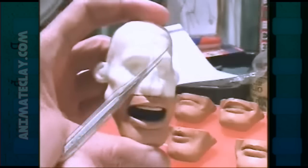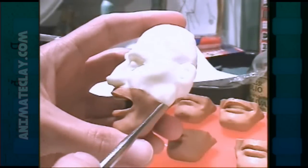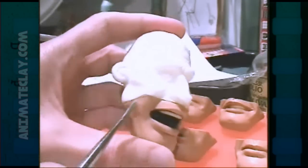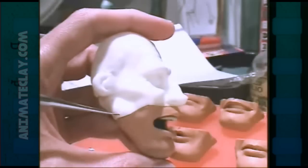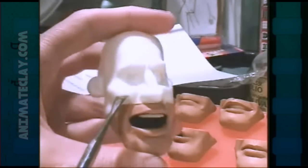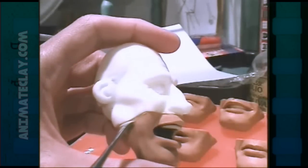This top piece is made from plastic, and the mouth is made from clay. What I want to show is how I determined where to cut the mouth off — I decided to cut it along the side of the jaw, right under the nose, the same on both sides. The reason is that the jaw has to hinge open, and I figured that when the mouth is closed, it will hinge right at this point here. In order for me to keep the top piece from having to be re-sculpted during animation, I had to cut the mouth off at this point so that any bending of the jaw can be replaced.